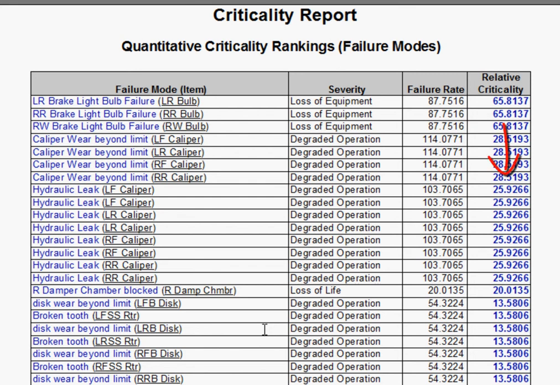by relative criticality. This relative criticality is calculated by multiplying the failure rate of each failure mode by a percentage derived from the maximum severity that's been assigned to an end item effect, that is, a top-level system effect of that failure mode. The way in which these percentages are derived from the severities assigned in eXpress, as well as how the analyst can manipulate these percentages using custom severity attributes, is described in a video in the series dedicated to the eXpress Criticality Report. In short, in the displayed report, failure modes have been ranked based on relative criticality so that the most severe and most frequent failures are always listed at the top of the table.